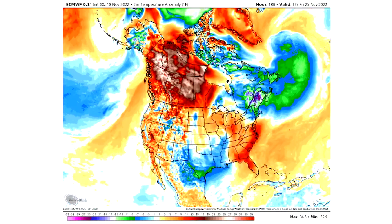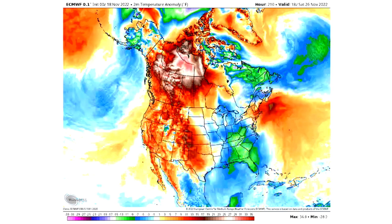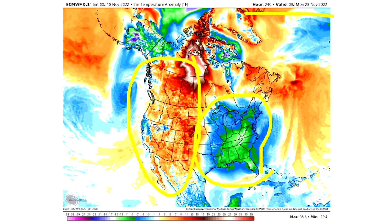We do get a little bit more mild right around Thursday through Saturday, potentially. The models have been flip-flopping on this idea a little bit — some days showing a colder solution, other days going back to a more mild patch during this period, so it is a little bit up in the air. But by the time we're reaching the 27th through 28th, right around the end of November, we do cool right back down for the eastern United States, certainly dealing with a positive PNA as well out west, which forces the cold air into the eastern United States.